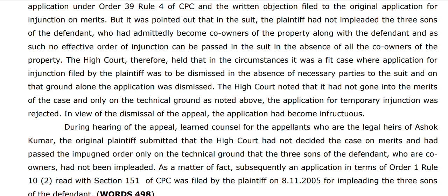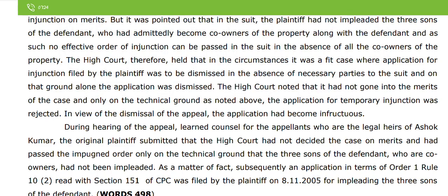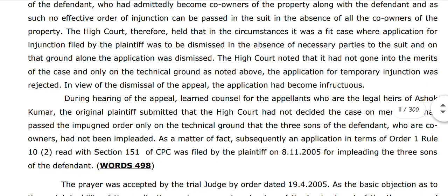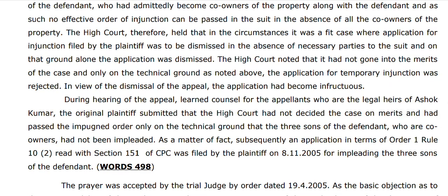But it was pointed out that in the suit the plaintiff had not impleaded the three sons of the defendant, who had admittedly become co-owners of the property along with the defendant, and as such no effective order of injunction can be passed in the suit in the absence of all the co-owners of the property.